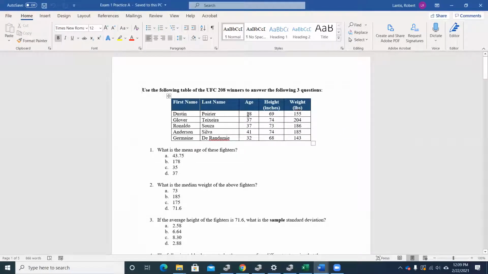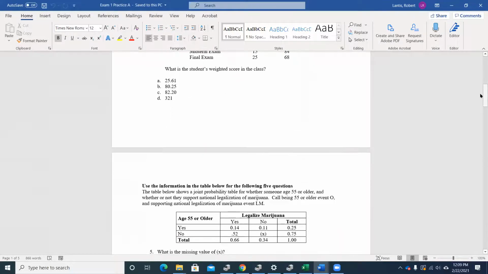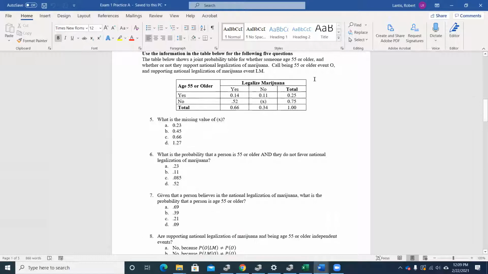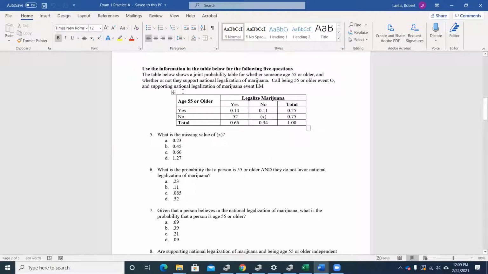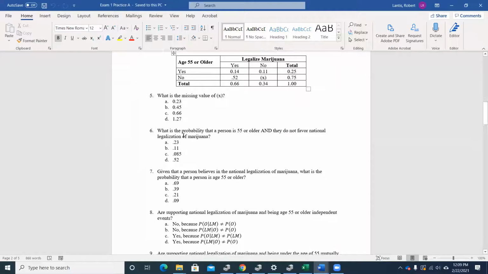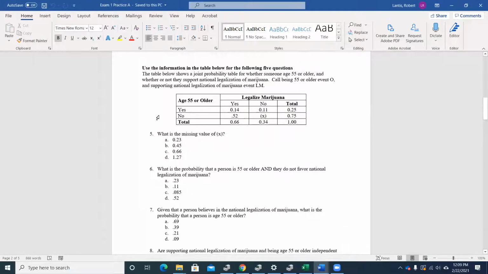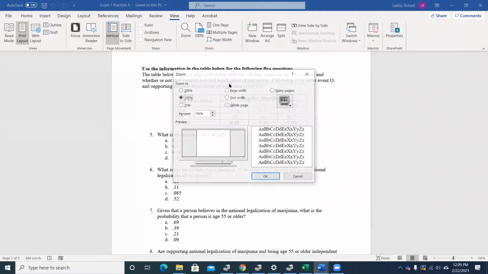I'm not going to start from the beginning, because I want to make sure that we get through the harder problems first. But I still want to do a little bit of a review, so let's go back to some probability. Let's start with problem 5. This is the way the exam will flow as well: I might give you some information and say, use this for the next 5 questions. So we're going to be using this table for the next 5 questions. On number 5, let me make this a little bit easier to see.